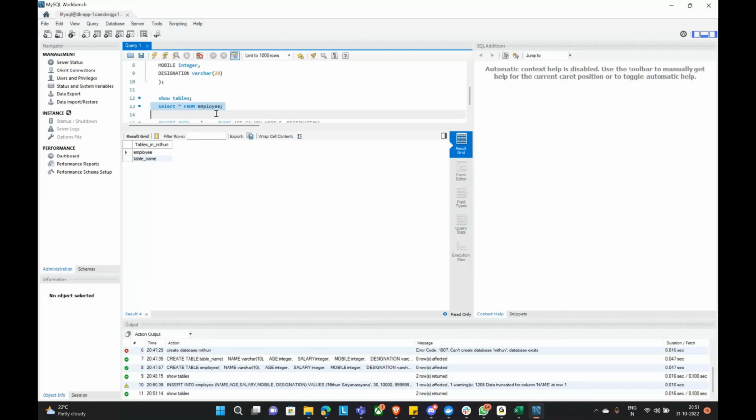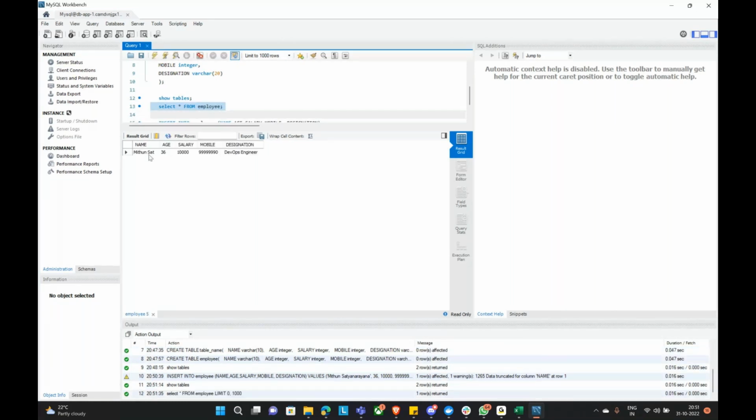Okay, see, as you can see it is successful, but how many characters has it taken? So 1 2 3 4 5 6, then space is also one character, 7 8 9 10. The reason is I gave varchar 10, so it has taken only 10 characters. That is why it showed me a warning. Okay, so like this you can keep on adding.